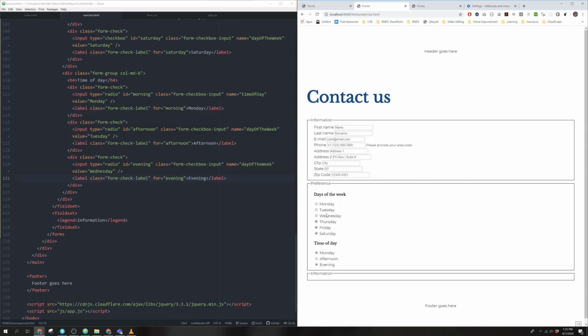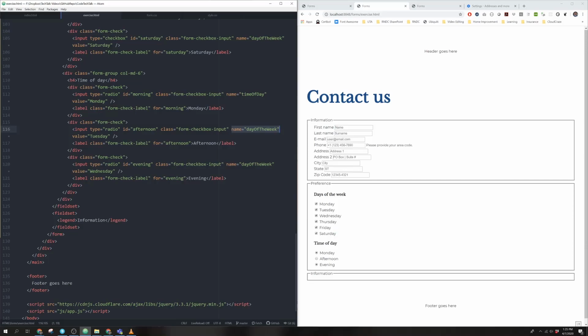You'll see right here that something odd happened down here. You'll notice that these two are working with each other, but Monday is not. You see that Monday is not connected to this other radio button. So this one, Monday, is going to be sent off as a name of time of day, but day of the week are still connected here for afternoon and evening. That's why having this name is very, very important as you're setting up your HTML.